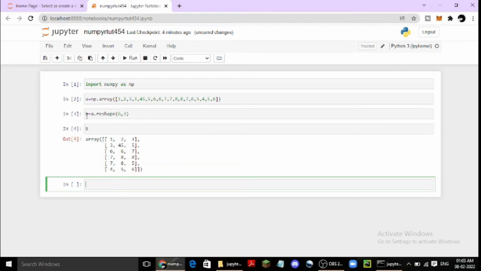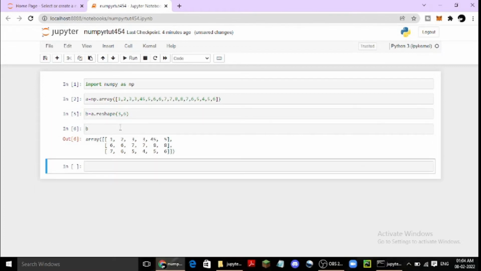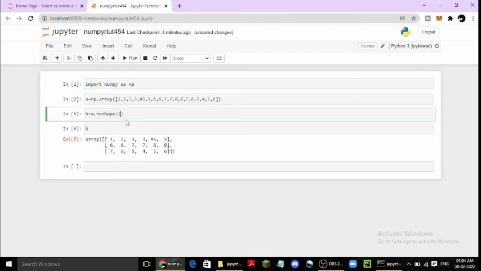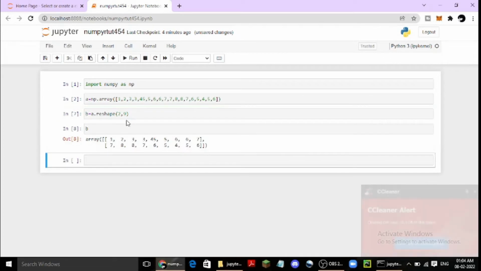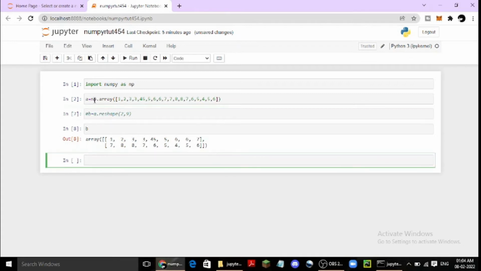Now this is what the reshape function is. We can also reshape it into 3, 6. Here you can see it has reshaped into 3, 6. 18 elements, right? 3, 6 and 2, 9. Let us see 2, 9 also we can. Here you can see it has changed itself into 2, 9. And 9, 2 we can do. Now let us just comment this for some time because we are going to work with this one, a.